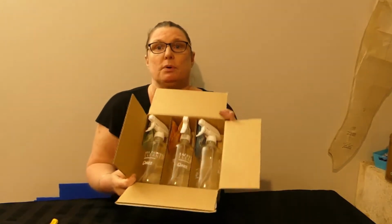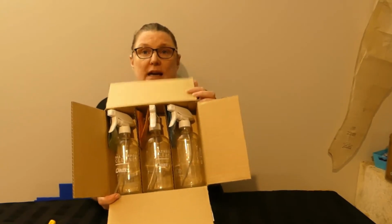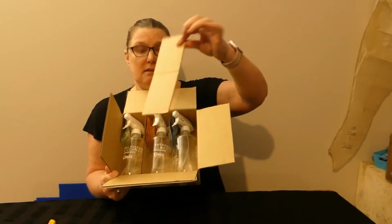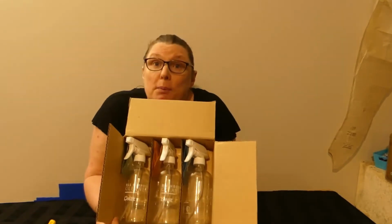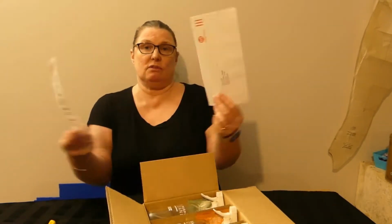I do also want to point out minimalist packaging. There is literally no padding. It is just a cardboard box with cardboard dividers in between to protect the glass from each other. No bubble wrap, nothing like that. And then on top of the box, those two items. So far, Dazz for the win.